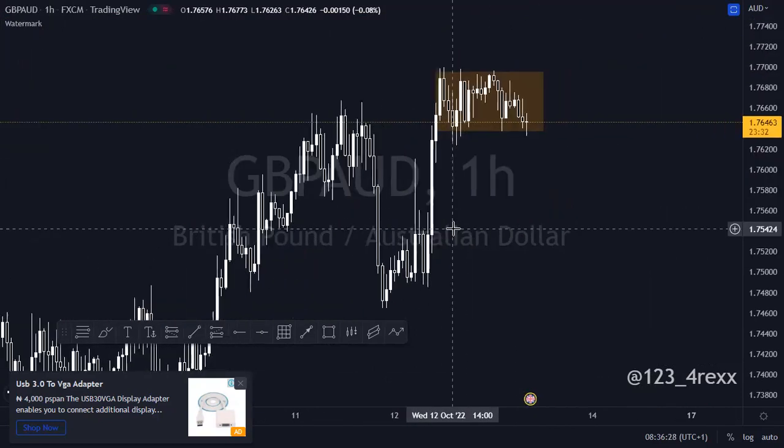Anyways, is there any other pair you guys want us to take a look at before we go? Please, I'll be managing these trades with you guys, yeah? At the same time, you guys should pay attention to it. If it moves a bit in profit, we are going to move our stop loss to break even. Today is Thursday, and there are a whole lot of news events coming up. So we don't want to be caught up in that whole shenanigan. Anyways, any other question before we go?